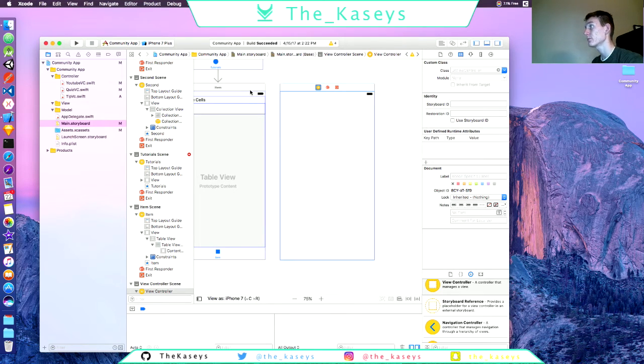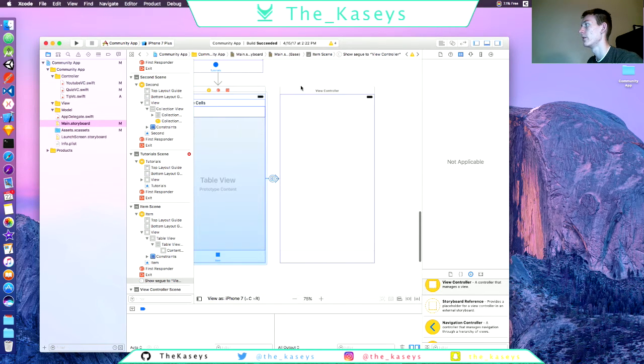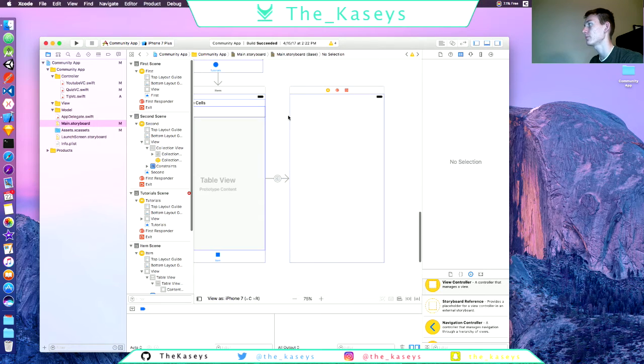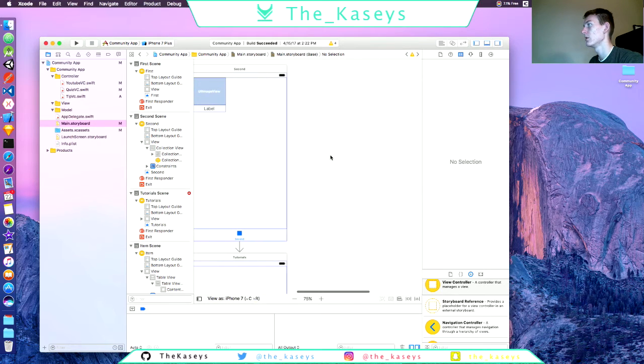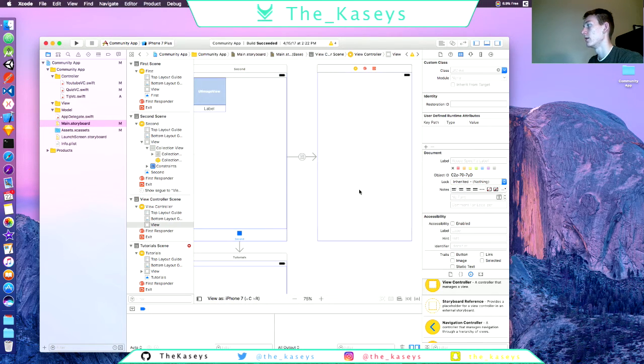And if you right click from this view controller to the next one, drop, show, now we have a segue. And the same deal on this one. Right click and drag, show.